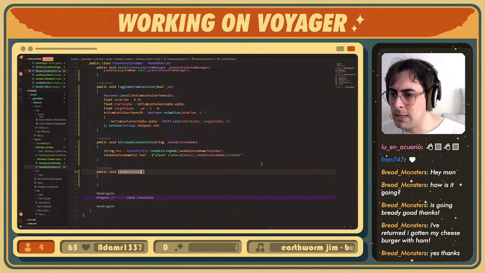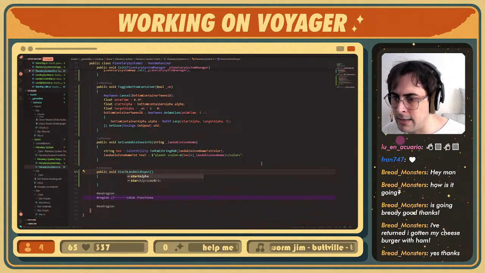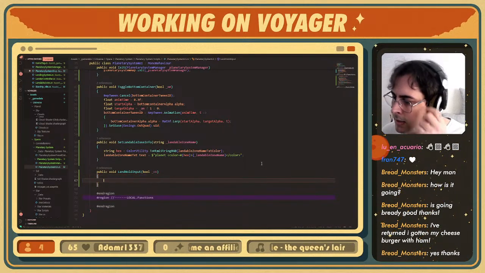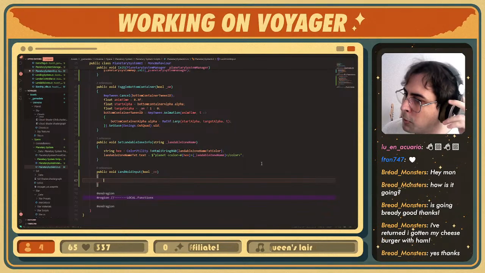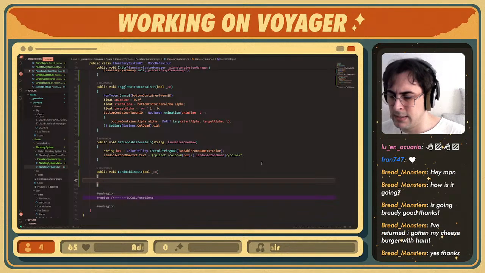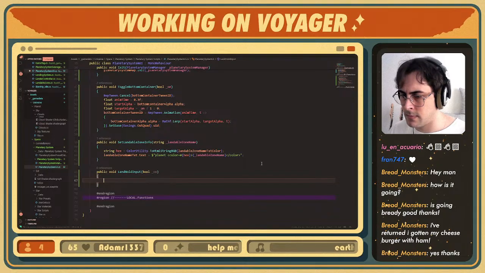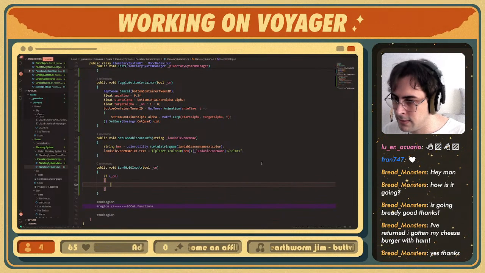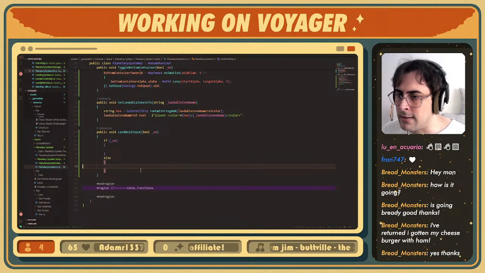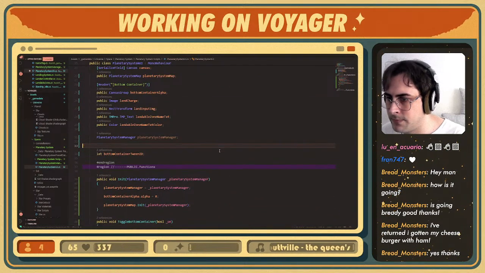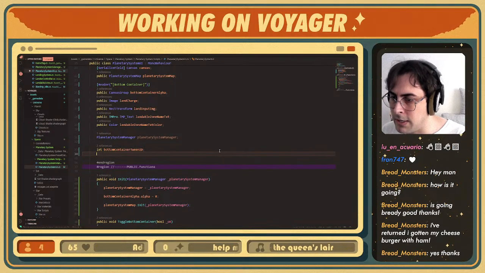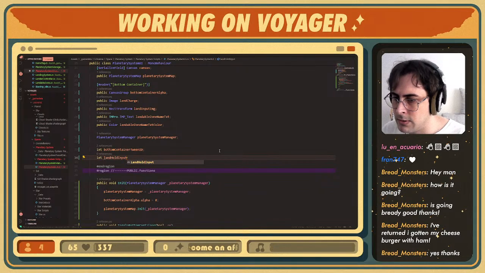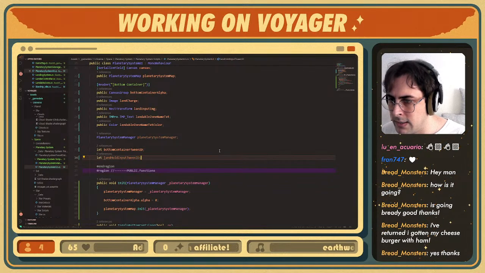Well, maybe I should call it start land hold input, or no, maybe I just pass in a variable, like a boolean, true or false. So here I'm just going to differentiate, and in this case I'm going to have another tween ID. So this is going to be land hold input tween ID.